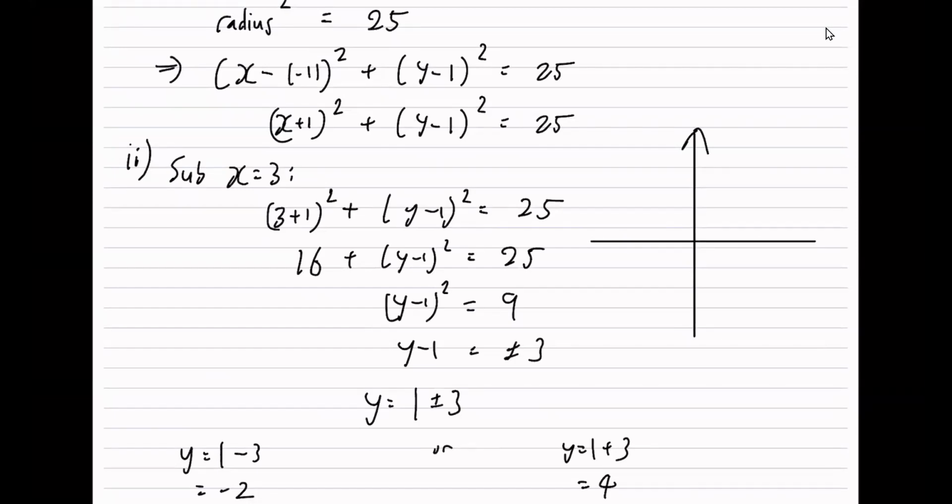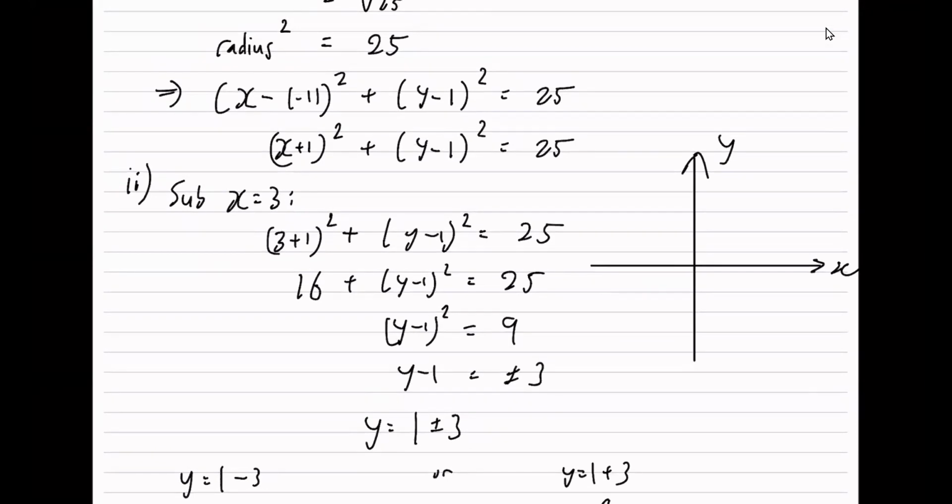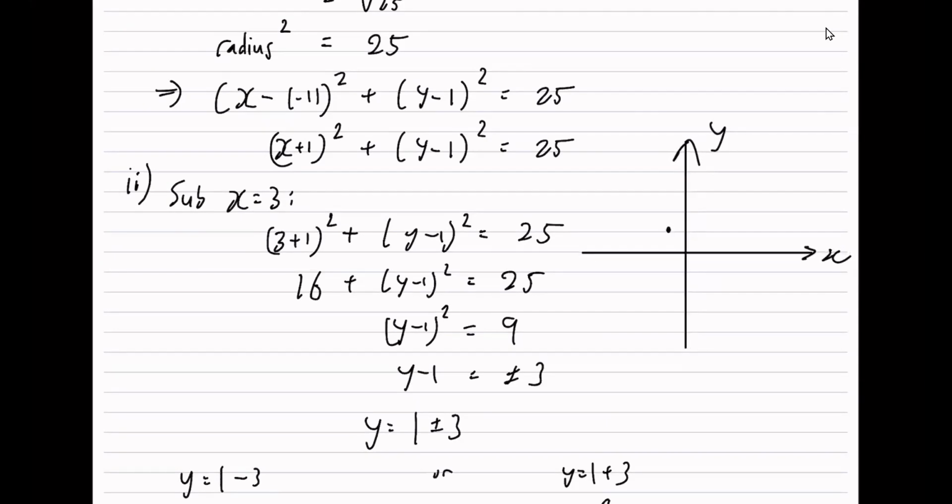So x-axis, y-axis, where's the center? Negative 1, comma, positive 1. So somewhere over here. Then you just draw a circle of radius 5. Sometimes you may need to determine how big your circle is when you're sketching. What's the distance over here, this diagonal? It will just be 1 squared plus 1 squared, then take a square root, which is square root of 2, 1.414. So 5 is bigger than 1.414, so you should draw a circle that's slightly bigger, approximately like this.